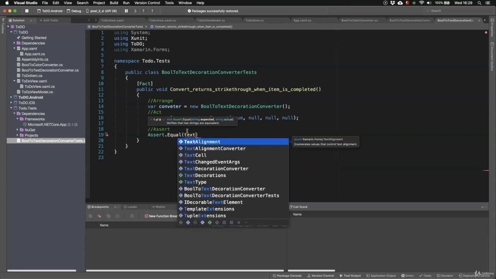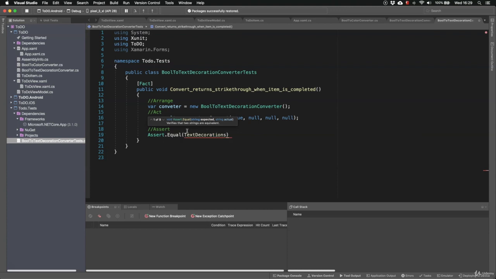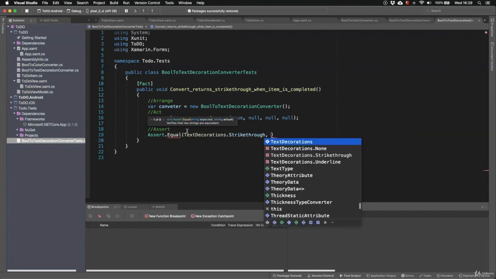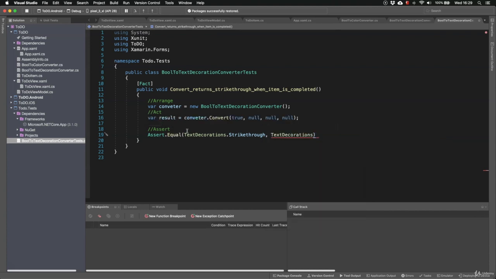So we are expecting that TextDecoration.StrikeThrough is our result. With this assert statement, we are trying to confirm that the result is equal to TextDecoration.StrikeThrough when we call the Convert method with the true parameter.